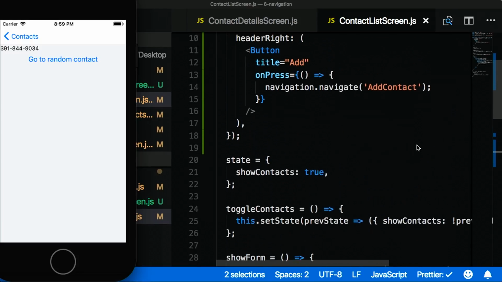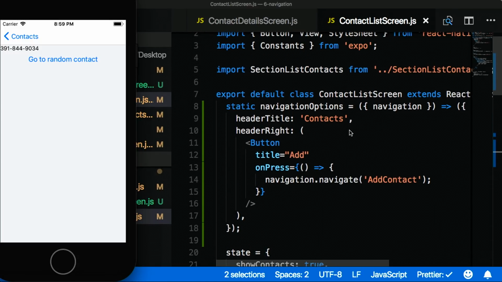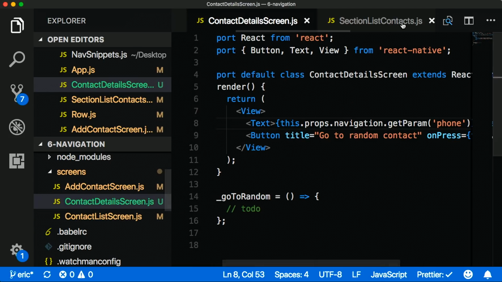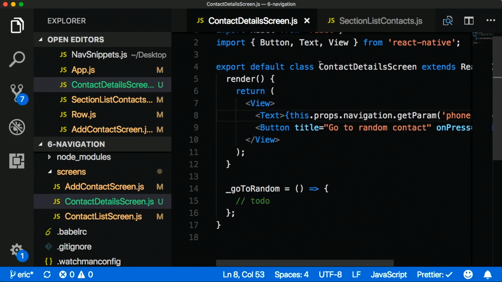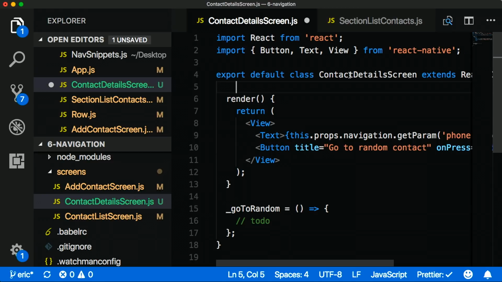And the other thing is up in the header, we want to be able to get the param as well. That's the header of our contact list screen, but we can also show the header of our details screen that we haven't really configured. So we're going to create a static navigationOptions. And we're going to need access to the navigation prop. So this is going to be a dynamic navigationOptions where we get access to navigation.